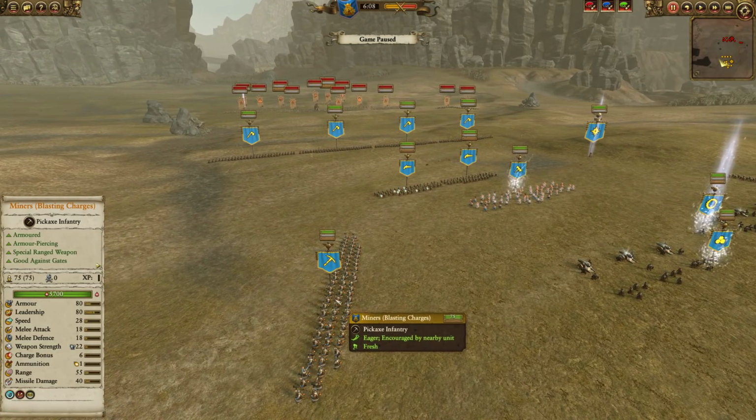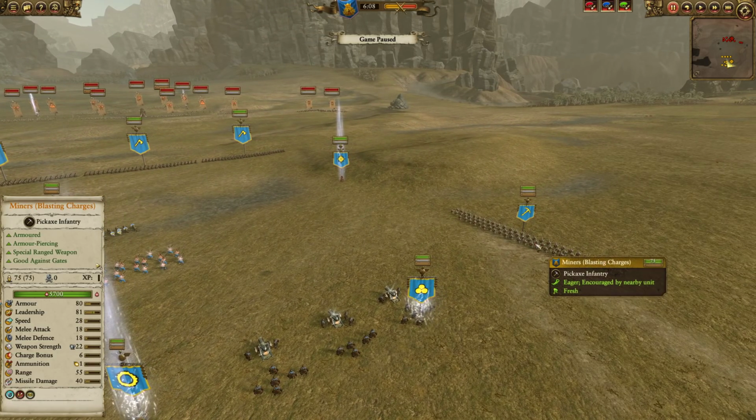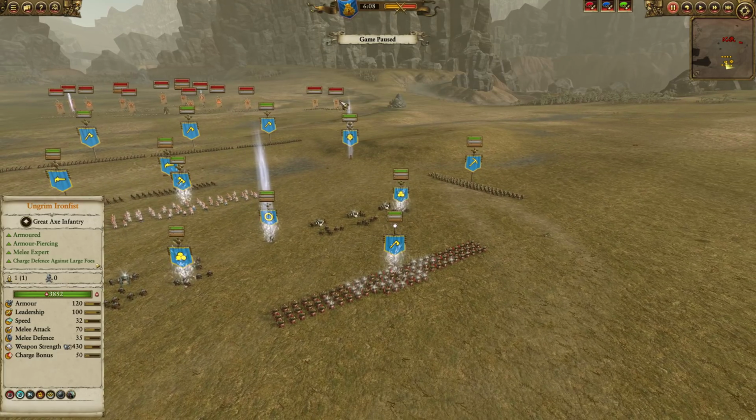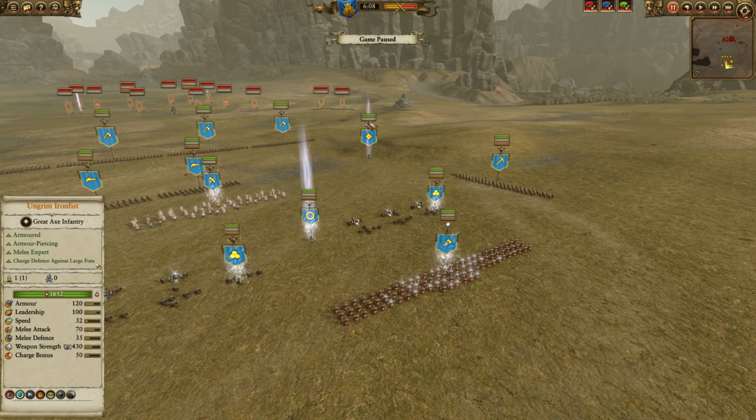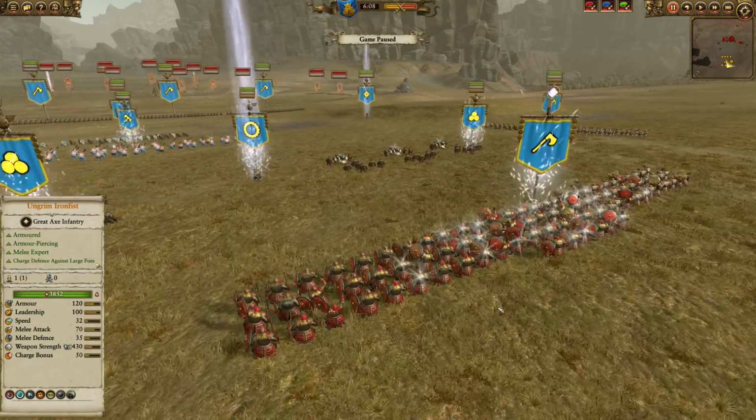You see on each side we've got a group of miners with blasting charges, just trying to protect the flanks. They do have armor-piercing attacks, 75 unit modules, so they can cut through something like these warhounds. If they get in the back, we'll be able to hold them, and the blasting charges hopefully will get off and do some good damage.